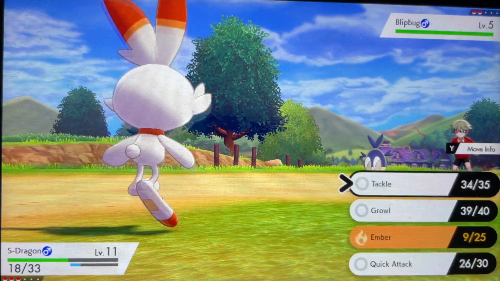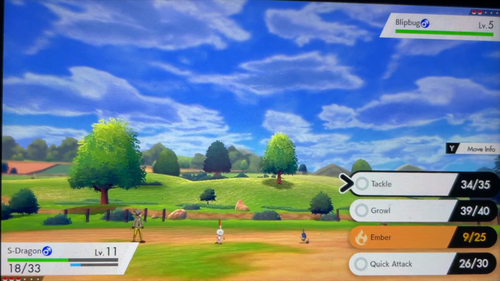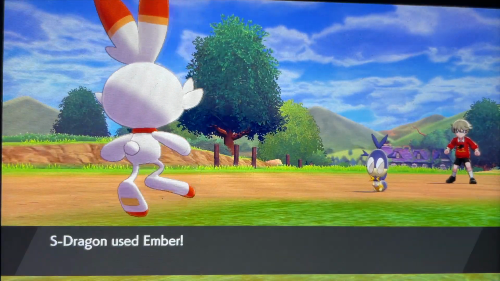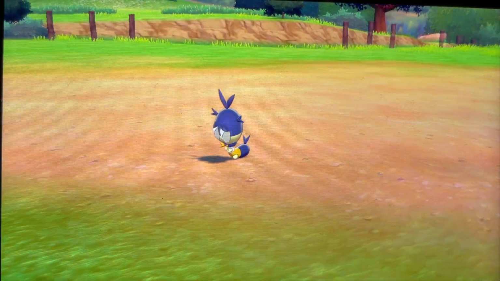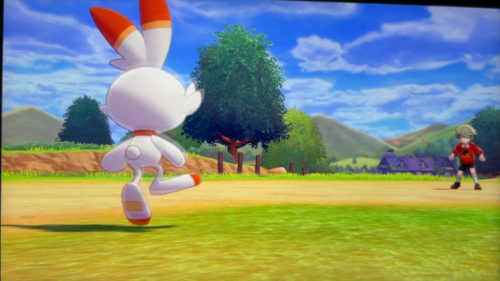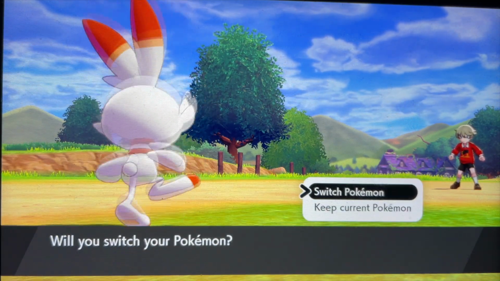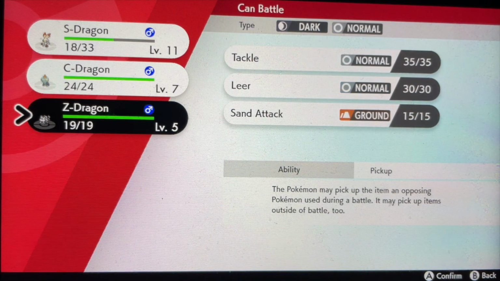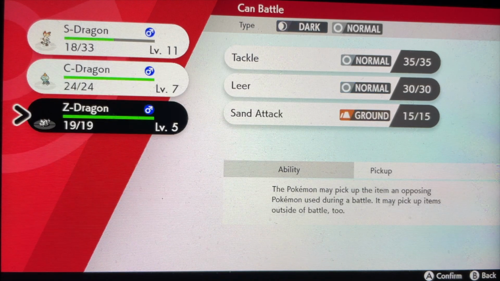What type is that? Let me see. I think that's a bug type, so if we use Ember, that should probably be super effective. Yeah, that's super effective. It was a bug type. Yes. That's good. Oh, Nickit. What's that? I'm actually gonna bring someone out. I'm gonna bring out my Z Dragon. Who? C Dragon or Z Dragon?